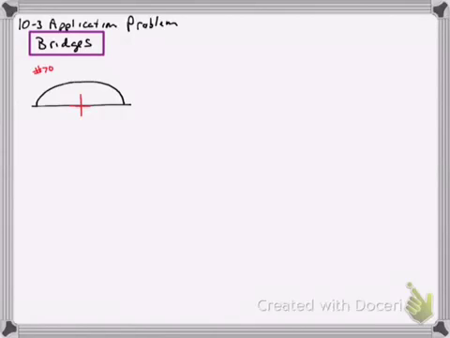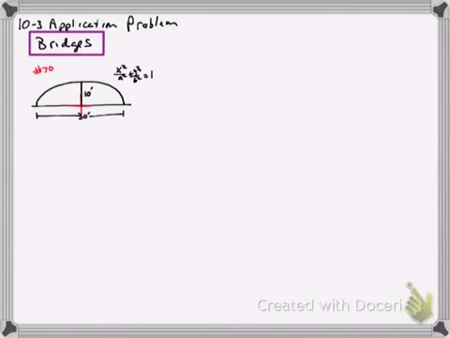Let's read that through: the arch of a bridge is a semi-ellipse with a horizontal major axis. I was kind of assuming that one. And that just tells us we can use x squared over a squared plus y squared over b squared equals 1 as our formula. We don't have to worry about any h or k's if we do this right. The span is 30 feet, so all the way through, this is going to be 30 feet. And it also tells us the top of the arch is 10 feet above the major axis. So right here, this is 10 feet.